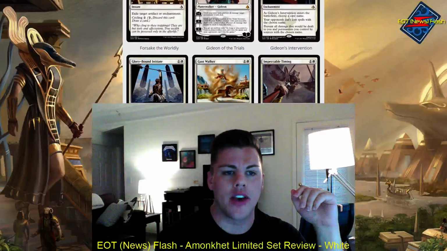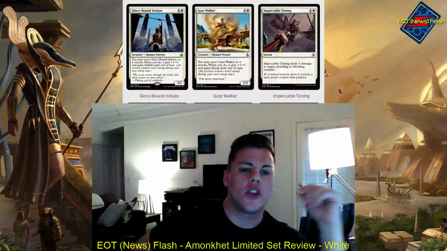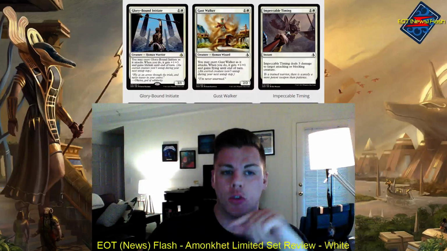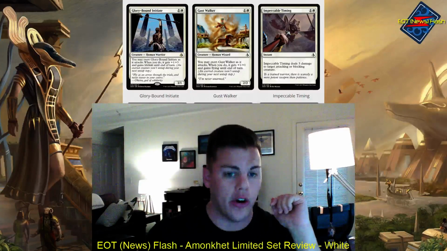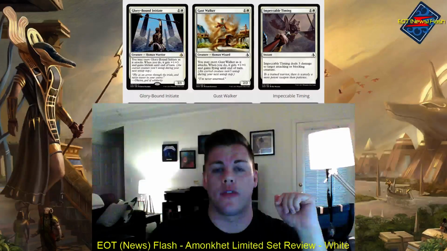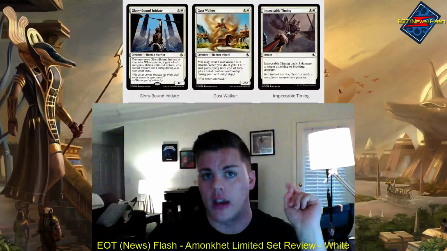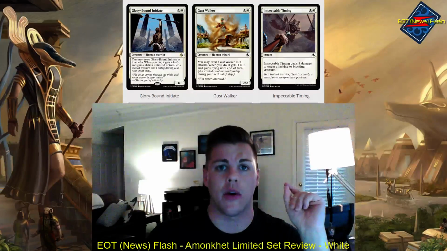Next, we've got Glory Bound Initiate. 1WW human warrior. You may exert it as it attacks, and when you do, it gets +1/+3, and it gains lifelink until the end of turn. It is a 1/3 human warrior at rare. I don't need to point out the fact that Always Watching turns this thing into a 5/5 on turn 3. You're not clever for noticing that anymore, people. It's just how it goes.